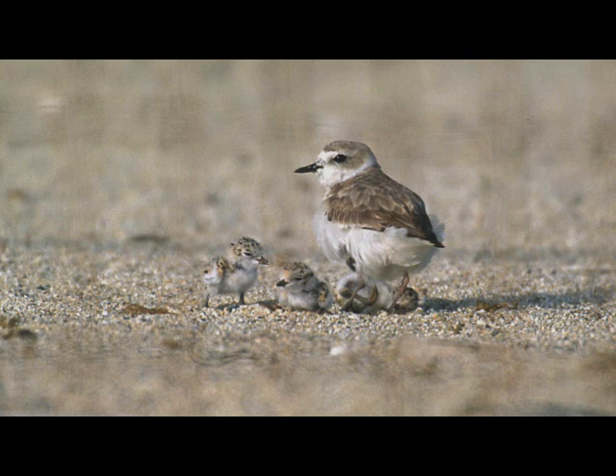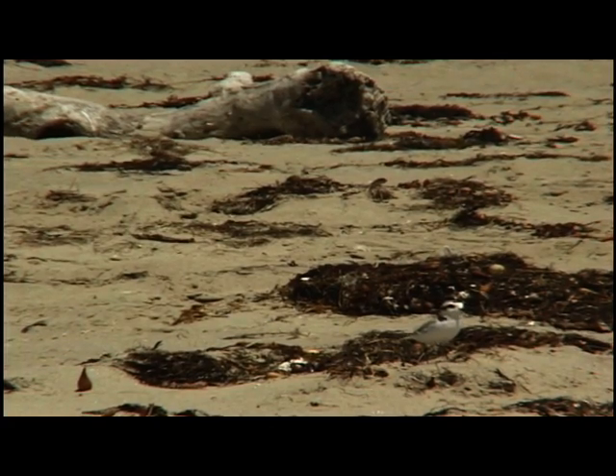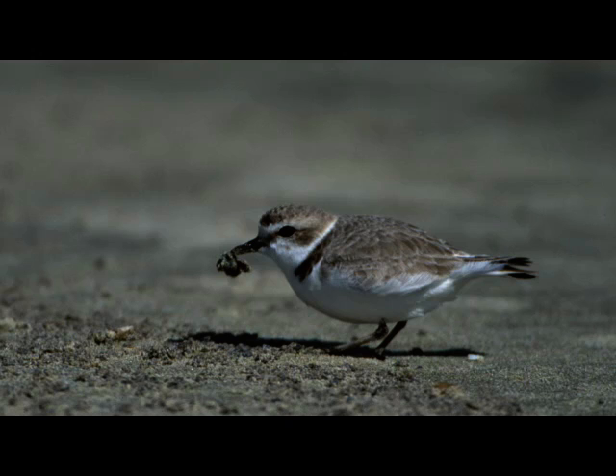They match in closely to the beach and look like other birds, but you often find them up in the upper reaches of the beach. A lot of times people see shorebirds down in the waves looking for food, but Snowy Plovers are up on the upper portions of the beach. They work the rack line for their food, so if you see a bird that's lighter in color, about this size, with a little neck ring, that's likely a Snowy Plover.